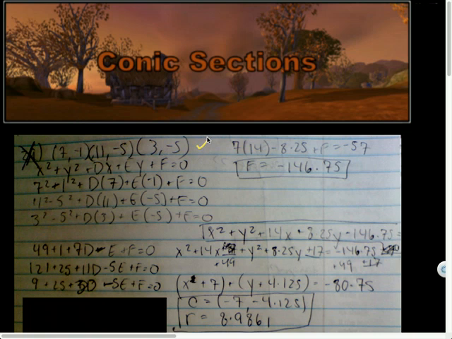So that's good. The next thing that we do is take the general form of the equation of a circle, x squared plus y squared plus dx plus ey plus f equals 0. And we're going to plug in our x's and y's three times. So plug in one point, so we've got the 7.